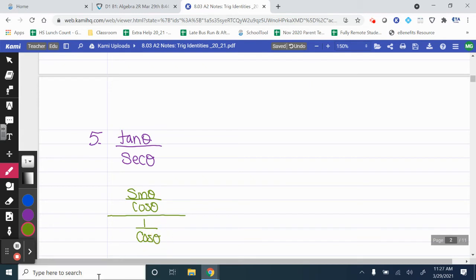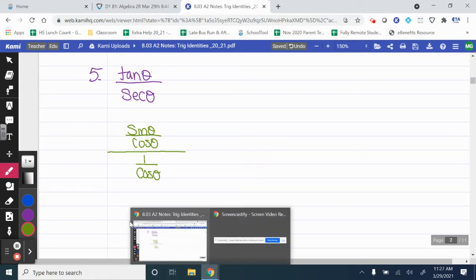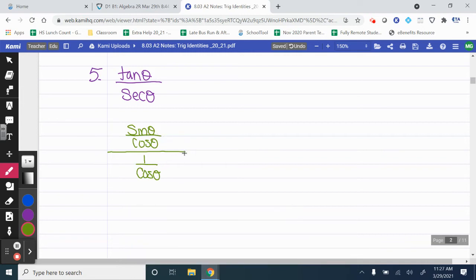C's and S's go together. Now we have fractions inside of a big fraction. So this is review from our rational expressions and equations unit. We have a complex fraction. So you have 2 ways of handling this. You can do keep, change, flip for this, or you can find your LCD. So our LCD here would be cosine of theta because that's our denominator of both fractions. And then I can multiply everything by my LCD over 1.